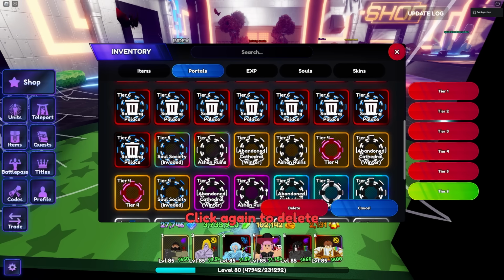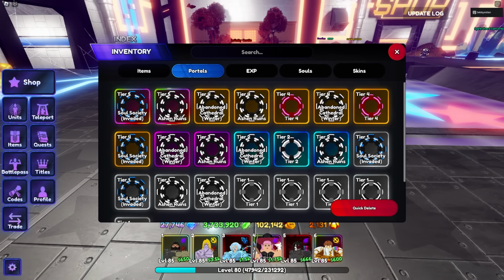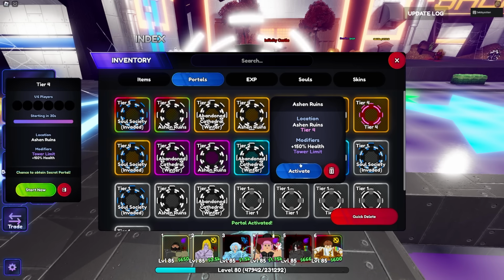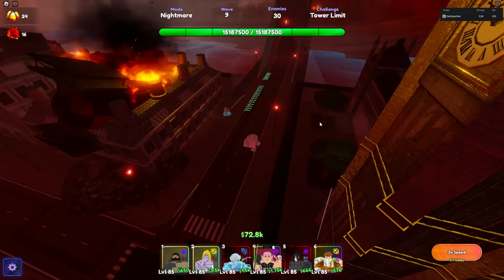Okay, yeah, that's why I AFKed to get my levels, because manually doing it was not working. Do I not have a tier? Oh, I do have a tier 5 immunity. That's not gonna be good. Tier 4 tower limit, perfect. All right, let's do a tier 4. All right, here we are. Let's turn on effects and let's showcase these guys.